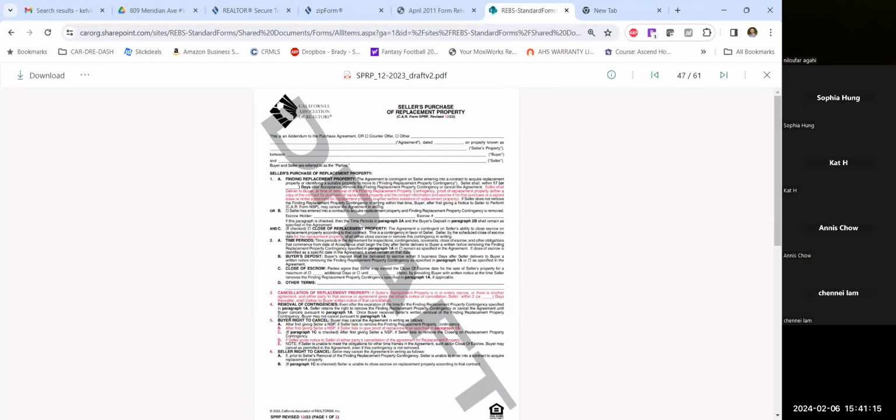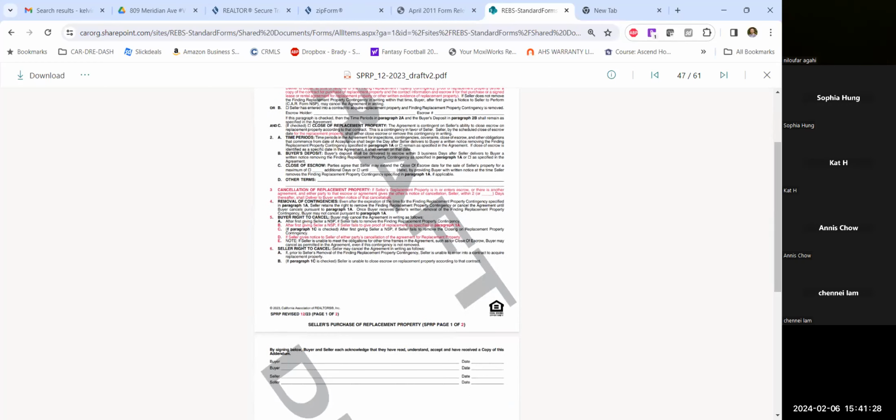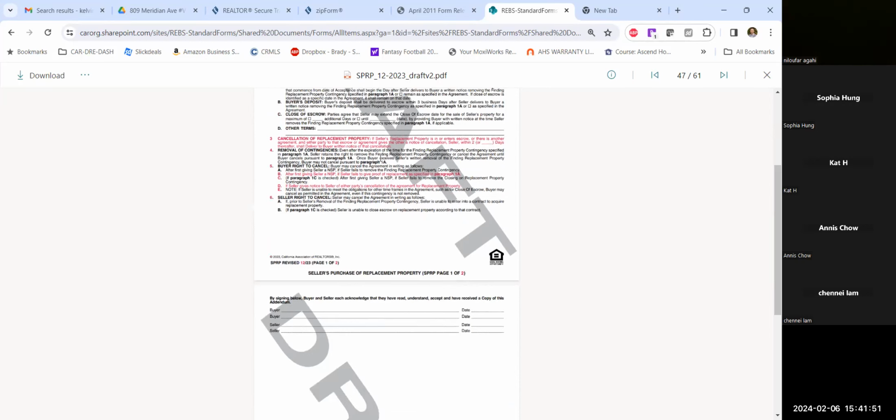Okay? If you're representing the seller, you also want to be able to close on that replacement property too. So make that a condition. Okay? We don't want our sellers to be homeless and have nowhere to go because the closing property that they identified happens to be tenant occupied and they won't leave until June after the school year, and now your seller's homeless. You want to have a contingency that is subject to the close of that replacement property, and hopefully your agreement is spelled out properly that it's to be delivered vacant and whatnot, so that way you can actually go from one house to another.